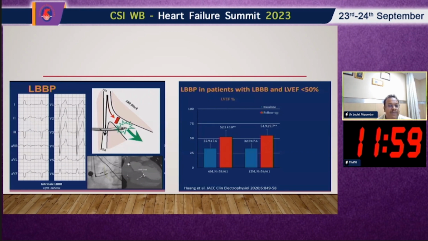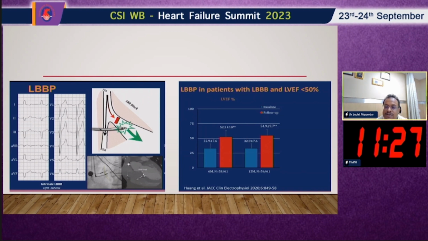So coming to left bundle pacing, because with His bundle pacing, the problem is that there is an increase of threshold, it is unstable, there is more chance of atrial capture, and also ICD sensing, if it is a CRT-D, ICD sensing cannot be very good from the His lead. All these problems led to the understanding of left bundle branch pacing. Here we place the lead into the proximal left bundle branch, and then we pace to have a resynchronization. So these are one or two proof of concept analyses.